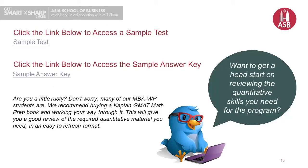The one thing that the GMAT, GRE, and executive assessment are effective at is forcing you to review your quantitative skills. Many of the quantitative skills you need in the MBA for Working Professionals program may be skills you have not seen since undergraduate studies. Because this program is designed in collaboration with MIT, and half of our professors who teach in the program are from MIT, there is a very high expectation that every student is comfortable in quant. It is also a skill that will be used continuously throughout the program.